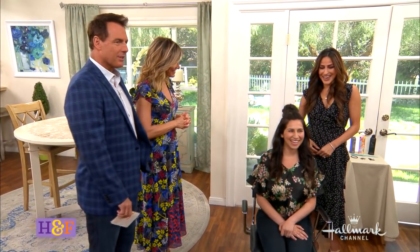Absolutely. I am all about that bun life. That's not going anywhere. So, this is a twist on the classic top knot, which is just the funnest do, especially with Coachella and festival season around. And in five minutes or less — I promise you five minutes or less. Sivan stepped up. Let's see what she did with this one.